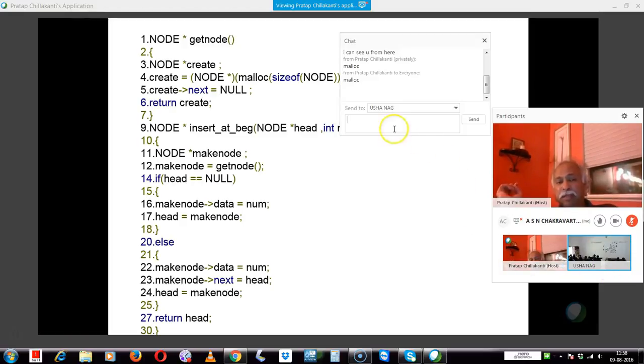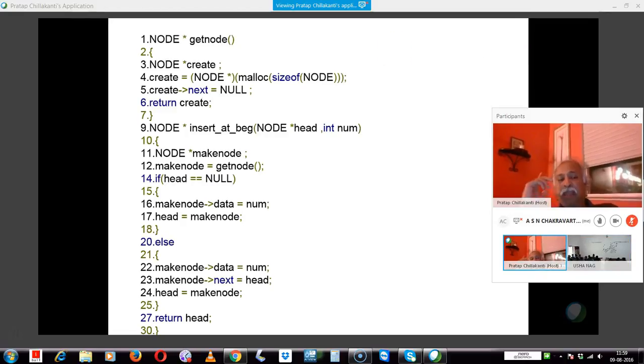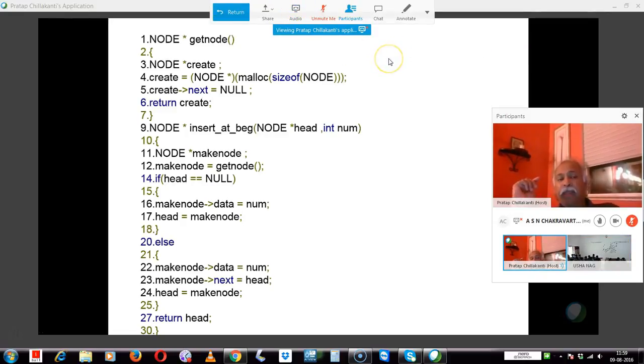Line number 10 is the open parenthesis. Now your task is to create a node, right? First, you need to allocate that node. So that's the reason line number 7 says, hey, I need to make a node first. And that is nothing but a pointer. Pointer means address. So make node equal to get node. Earlier in the code, you simply saw me writing malloc. Here, since we are getting more into structured programming, we always create a function even to allocate memory. In this case, the author is saying get node as a function. Line number 12, I think, get me the node, and my node make node is going to point to that.